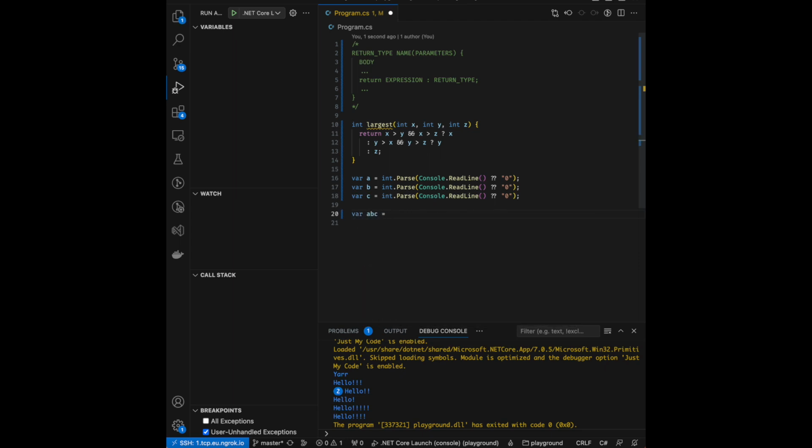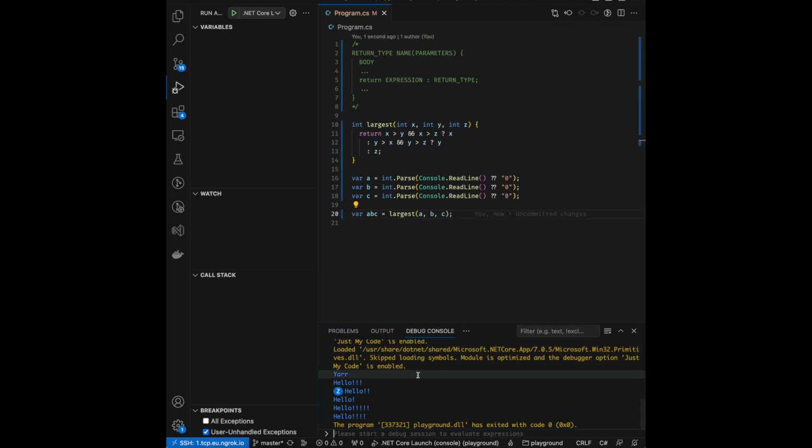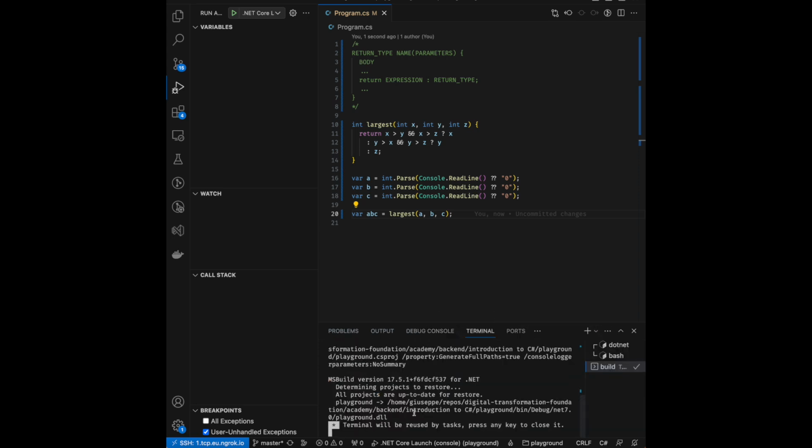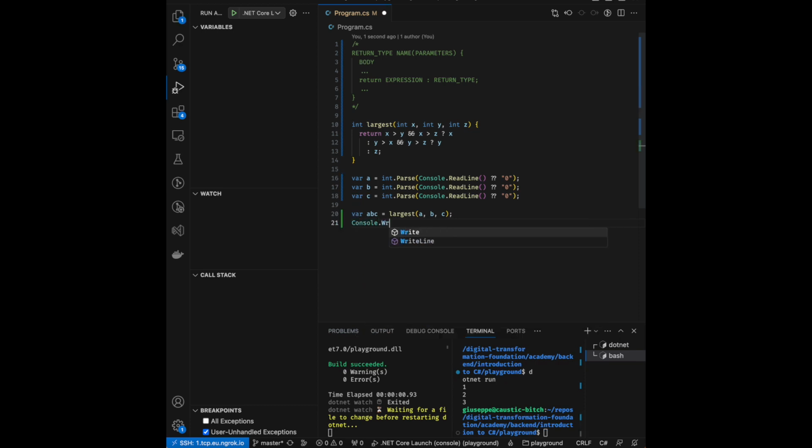Okay, so then we have a, b, c, and we have these 3 values. No clue which one is going to be the largest, and I can simply call Largest of a, b, and c. First of all, let's test this. Just, I don't know, a matter of, you could say, hygiene, if you will. So let's test this. dotnet run 1, 2, 3, and oh, it would also perhaps be nice to print at least the value.